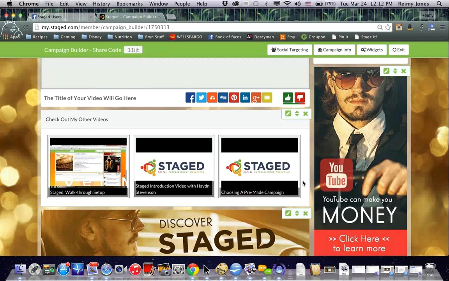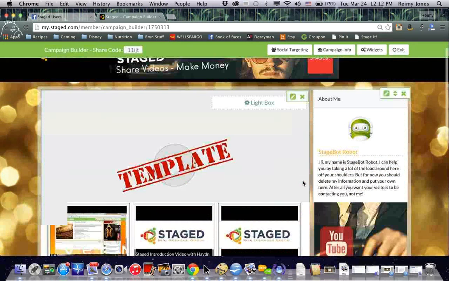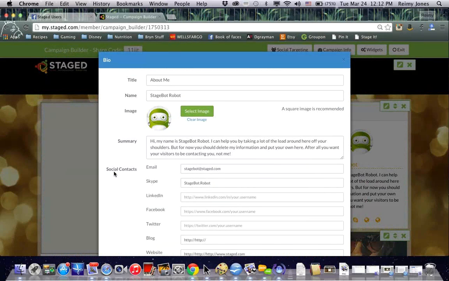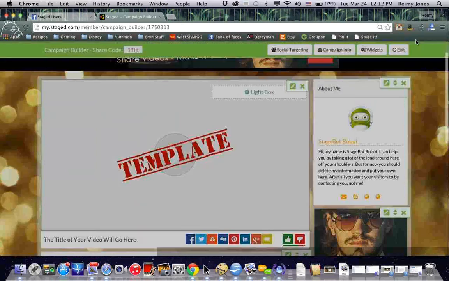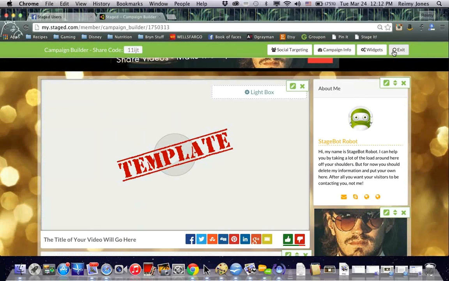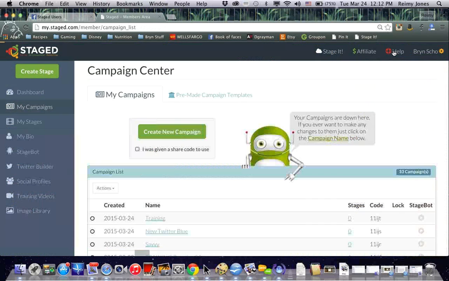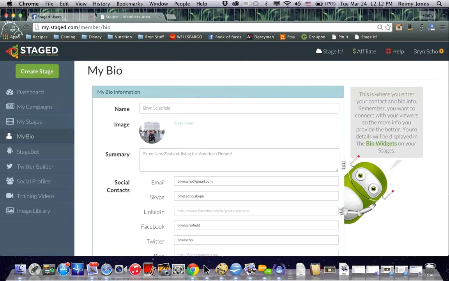Now, what Ross mentioned earlier was a point on the bio, that if you would like to automatically populate your bio, all you have to do is edit your bio out in the main menu. So I'll show you guys that now, because it's a really good point, Ross. So I'll hit exit. Once that loads, bear with me, guys. Cool. Okay.